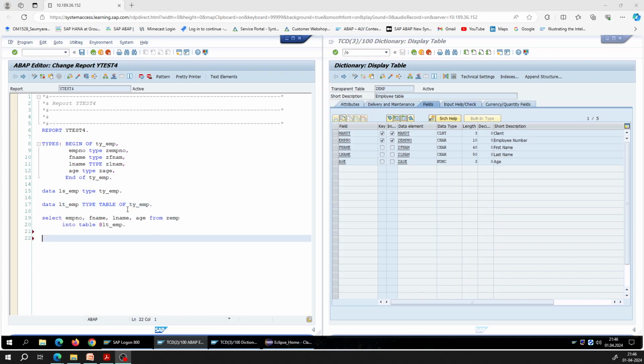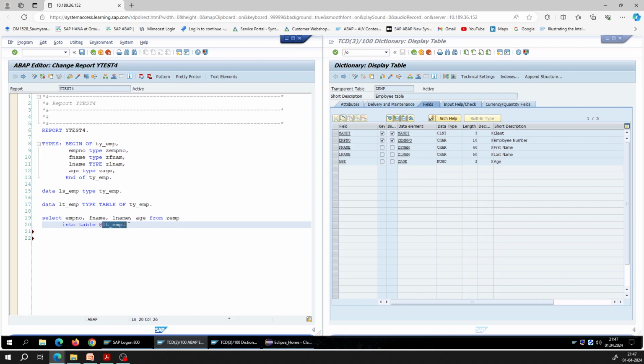So here you can write this select query. First you have to write select, then the list of the fields in the same sequence as it is in the table, from the table name into table lt_emp, okay.